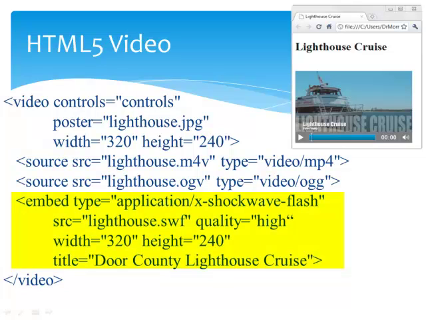Browsers that do not support the HTML5 video element, including Internet Explorer versions 8 and below, will ignore the video and source tags and will render the fallback content. This is the code between the final source element and the closing video tag. In this case, we've coded an embed tag to play a Flash version of the video. However, we could have coded a hyperlink to one of the video files, or even just provided a brief text description of the video in this area.